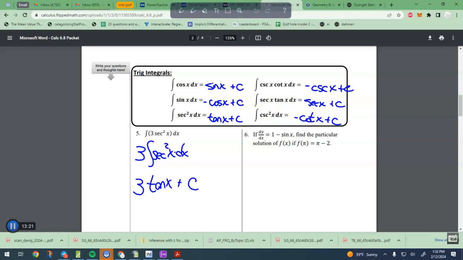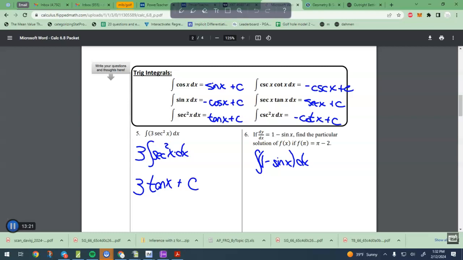Now we're getting the particular solution. And now we got some trig in there, which I know a lot of people find a little more challenging than just normal stuff. It's presented a little bit differently. Instead of saying f prime, they said dy dx, but that still means derivative. So I have the derivative and I want to go to the original. So how do I go from derivative to original? Integrate, right? I'm going to integrate 1 minus sine of x. And it's indefinite, so there's going to be a plus c afterwards.